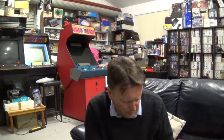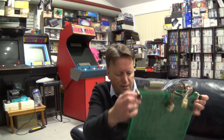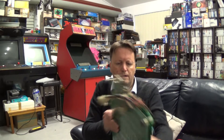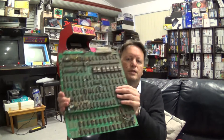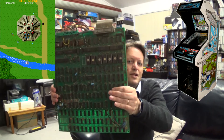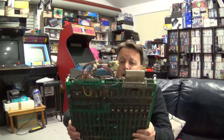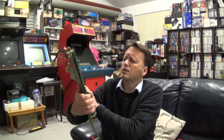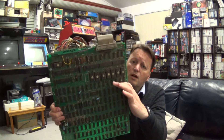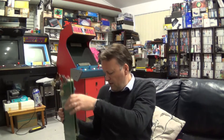Next we have — I haven't plugged these in or turned them on, straight out of the box. The next one — PCBs aren't actually quite sharp on the back — this is a dual-layered one, very dirty, and it's a copy of Xevious. Another one of those classic games from the time I was in the arcades. Wonderful colourful graphics. No idea of the condition, but it does have its harness which actually helps. It's extremely dirty, but the caps don't look damaged — which is a good sign. There's a patch wire on there so I'll have to work that out, but that looks pretty good. Xevious is our second one.